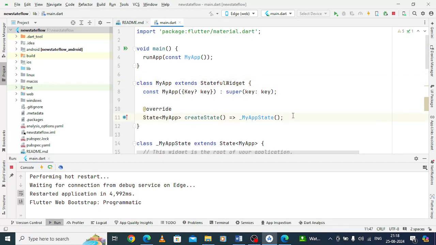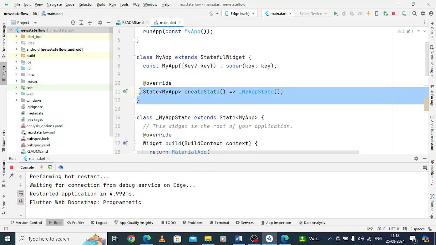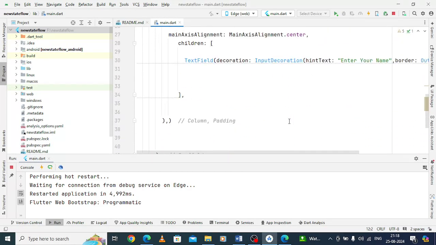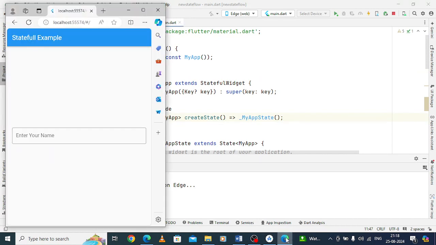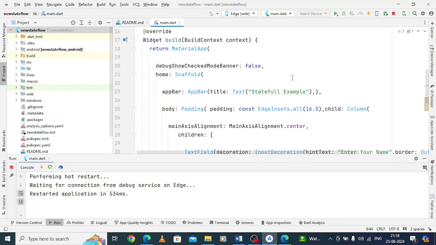You can see that here it is creating the state, and by that means at runtime it can set the state, and whatever work we need to do, it can work according to the widgets. That's very simple. The rest everything is fine, so it becomes a state. When we run this, we'll see everything is fine. Yeah, that is fine. So what to do for this state?